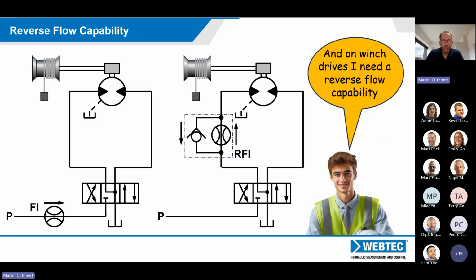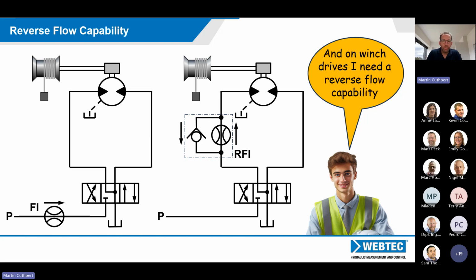So the device that we just showed for monitoring the pump flow, what we called a variable orifice meter, generally, unless you specify otherwise, they become like a check valve if you use them in reverse. And so for this motor application, where potentially the motor's going in both directions, you need to be able to allow free flow in reverse. And that's what you can see by that symbol on there.